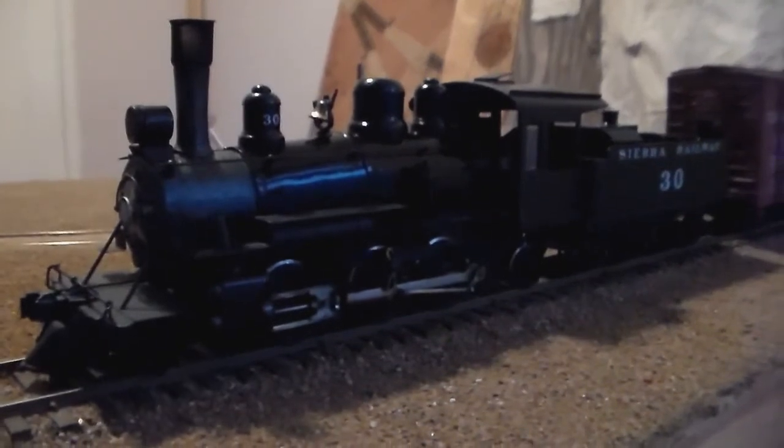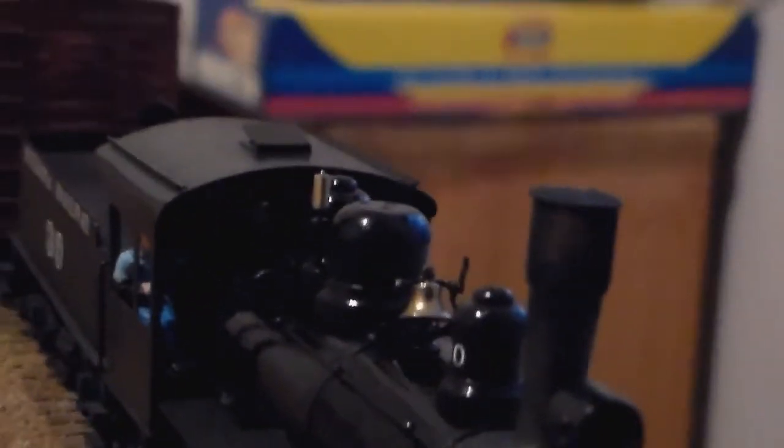Let's see, what else have I done to the 30? Oh, that's right. I scratch built a whistle for her. I couldn't find a whistle that really matched very well, so I went and built one. It only took me about 3 hours to build it. Sorry, you can't see it very well. Between the lack of light and my shaky hand, you really can't see anything very well. Sorry about that.